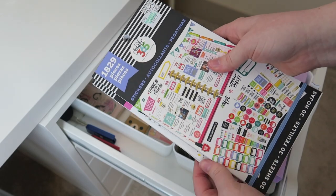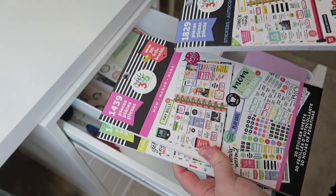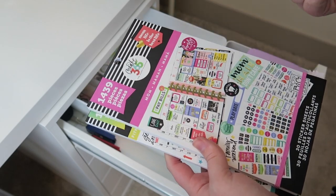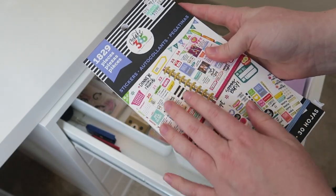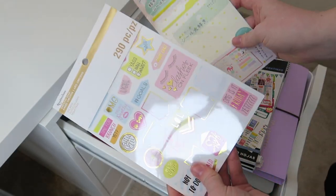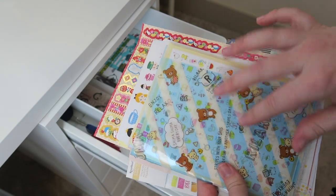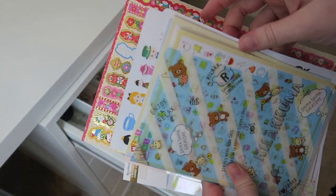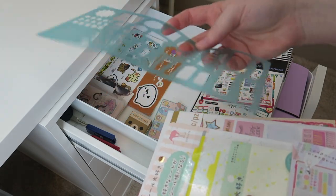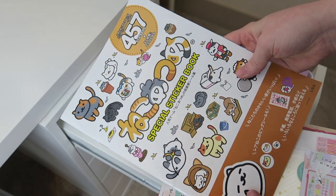Then I have my Create 365 different sticker books — these are huge. I got a fitness one, a mom one, and one with errands and such that I thought was perfect. And then I also just have this huge set which is my favorite — I wish they made more like this because it's very generic and anybody can use it. Then I have my sticker savers, a little set of stickers from Recollections, and my larger stickers in a little Rilakkuma clear file — some from AliExpress, some from Etsy, some from Japan. And at the very bottom I keep my Neko Atsume special sticker book which I picked up in Japan.